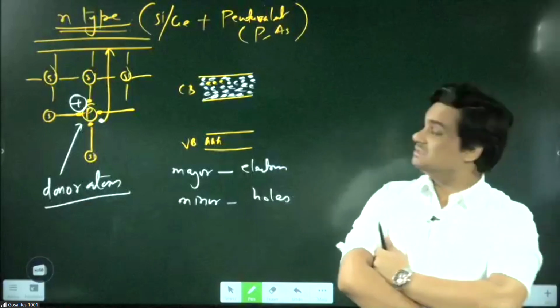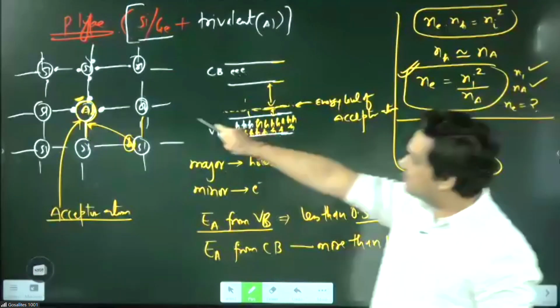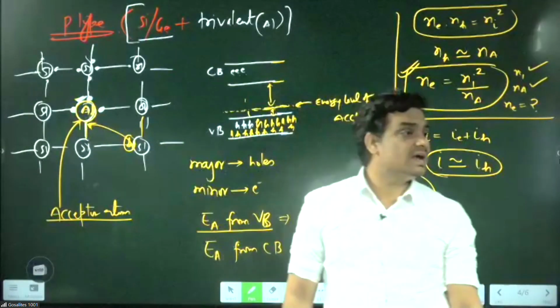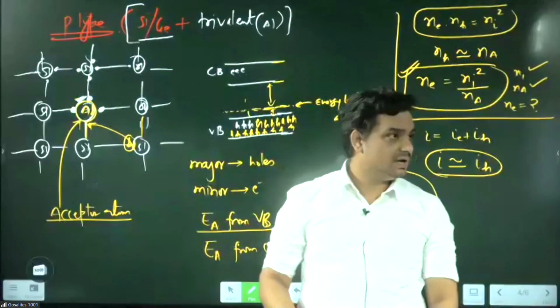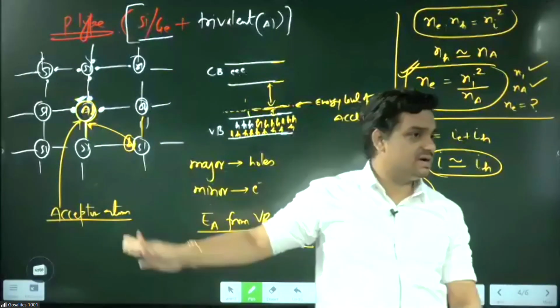P type, I'm asking for P type. You can see P type contains what? Here, P type contains negative immobile ions. This aluminum is basically negative immobile ions. In P type, majority, minority, people do make mistakes here when they are asking this thing.